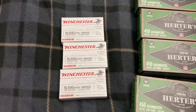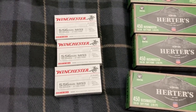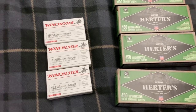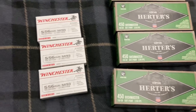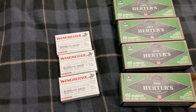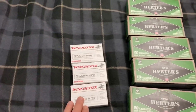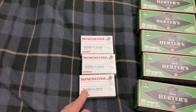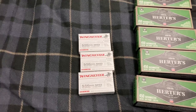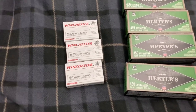And then I did grab three boxes of M193 5.56 Winchester. Like I said, I could have bought five boxes of it, but I only had enough money to buy these three. And as I've said before, don't bankrupt yourself when you're buying ammo. If you have a little bit of money and they have some ammo in stock, buy a few boxes. This was $150 for all of that. These used to be around $7.50 to $8 for a box — now they're $12.99. So prices are definitely climbing, even at Cabela's.